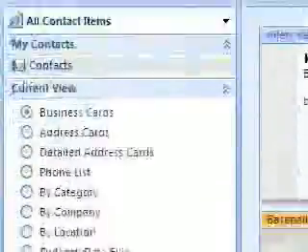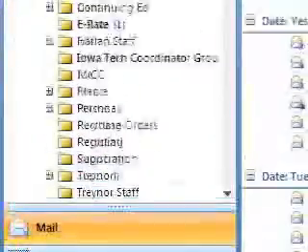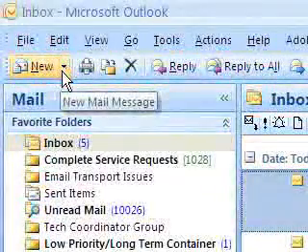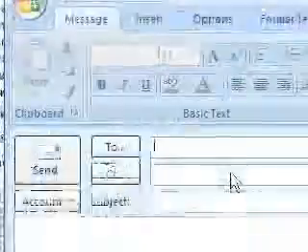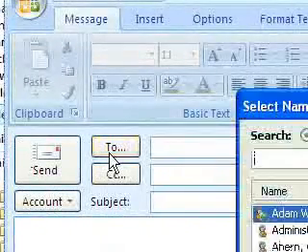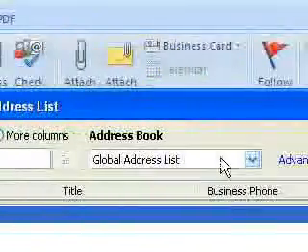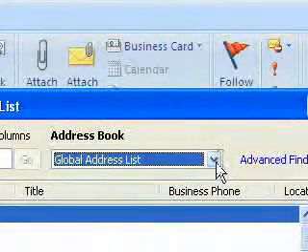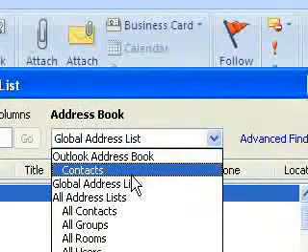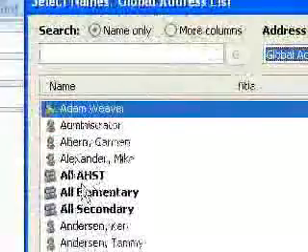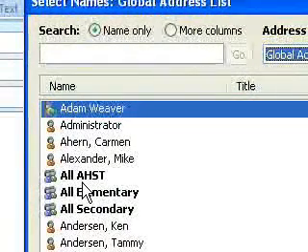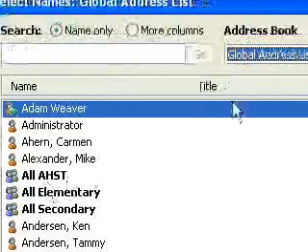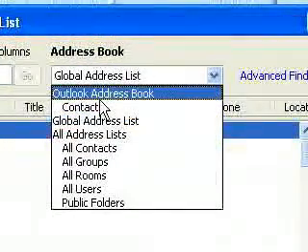I'm going to go ahead and show you just to kind of get a better idea from a regular mail message. So if I go up here to New and hit Mail Message, I can go ahead and hit my To button here, and I'm on my global address book now, global address list, and I'm going to hit the drop down arrow and change that to my actual contacts locally. Within the global address list, we have a few different distribution lists that are on the Exchange server itself. That's administrated by myself, so I don't want to select those because that's not the one I created. The one I created is my personal list, and that is within the Outlook address book.